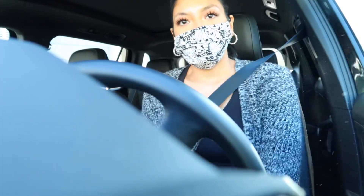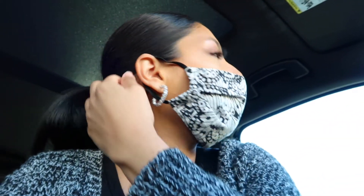Just made it to my eyebrow place — look at my eyebrows before, let's go ahead and get them done. Okay, I just did my brows — this is what she did. I have really light hair but she just cleaned them up, they look way better now, I like this. I'm gonna head over to Target to get some stuff and then we'll head over to do my nails. She also did my lip, that's why it's super red. My eyebrows look really good, I just need to clean them up and then I can fix them at home, shape them and all that.